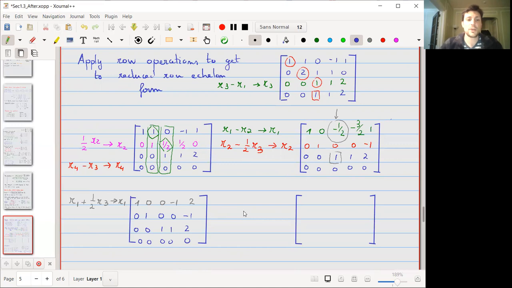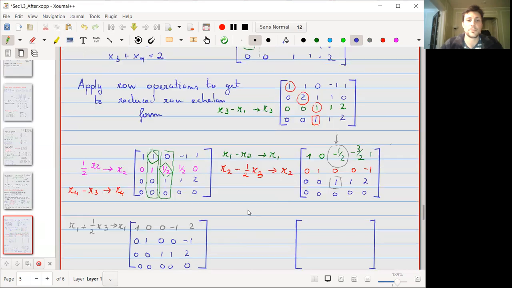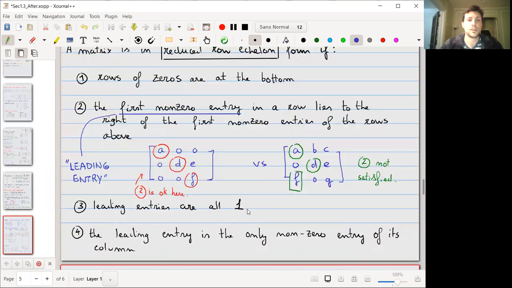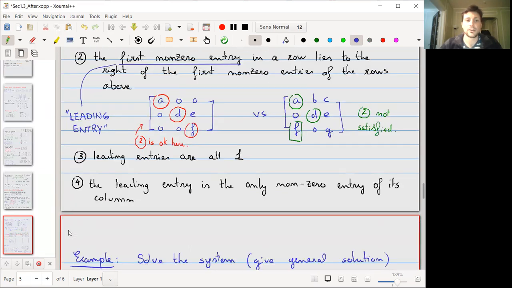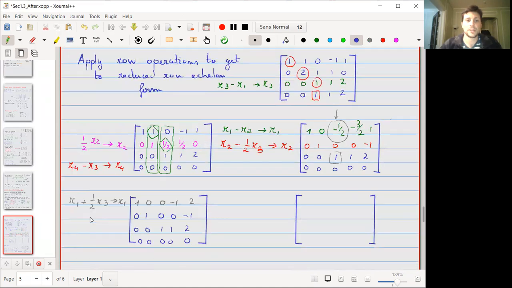Now, let's go back and check whether we got to a matrix which is in reduced row echelon form. Our matrix has a row of zeros and it's at the bottom. We took care of the fact that leading entries always must move to the right of the preceding ones. The leading entries have been rescaled and multiplied by a constant so that they're all equal to 1. And the leading entries are the only entries in their column. If you look at this matrix, you'll see that all of those 4 requirements are satisfied.